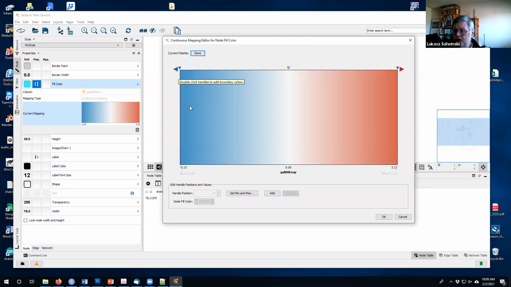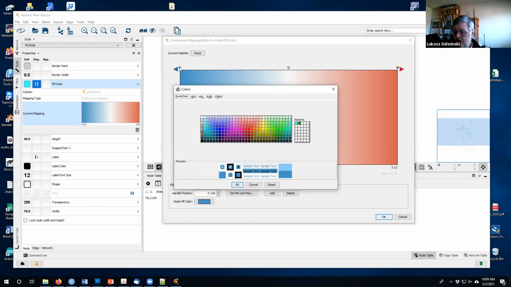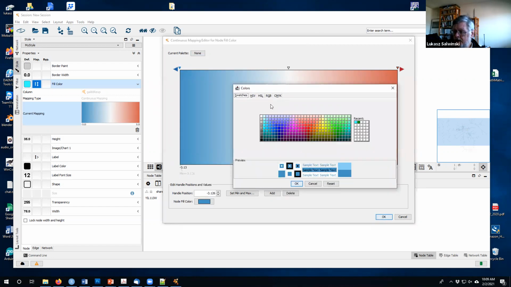Now how to do it? Okay, so we can double click on the triangle here, and we're going to get a pop-up, and now it allows us to choose the color corresponding to the leftmost value, the lowest value, minus 3 or whatever.